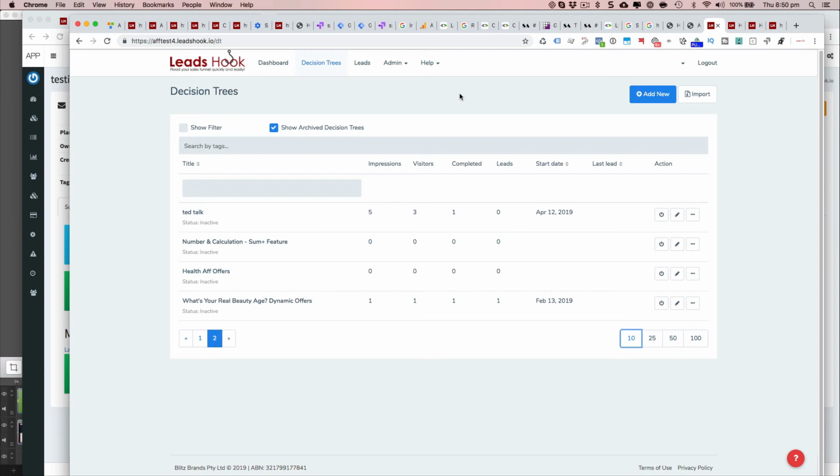Now, to make it more complex, you can have one calculated field going into another calculated field, and so therefore you can do pretty much like how you would do in Excel, where you can have one formula which has its input, and then use the formula to derive another as an input into another formula. So you can go as complex as you want. So that ends the video on how to create calculations inside LeadsHook.